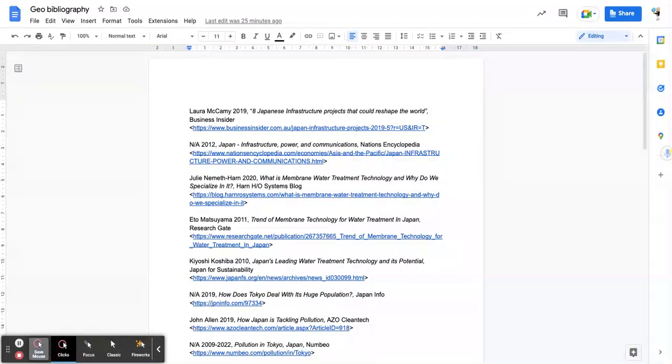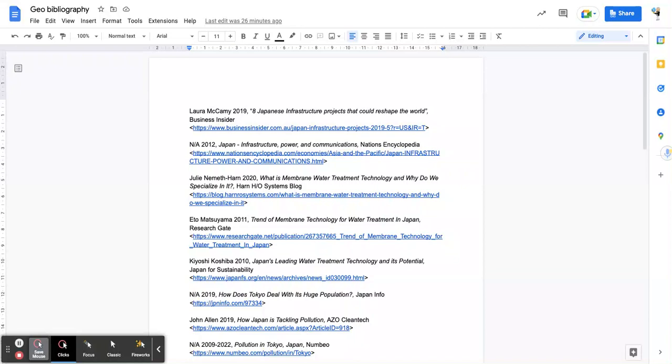Now, I do recommend that as you work your way through your bibliography, you include this information as you go. That's best, because then it allows you to really quickly and easily put down the date you accessed it, because it will be the current date, the date you actually visited the page.